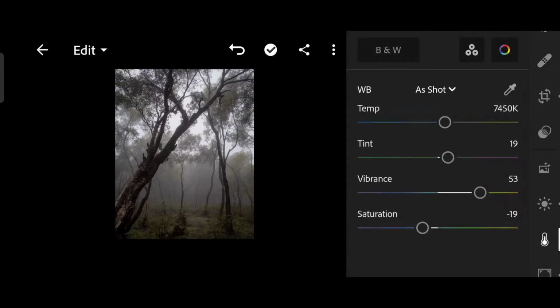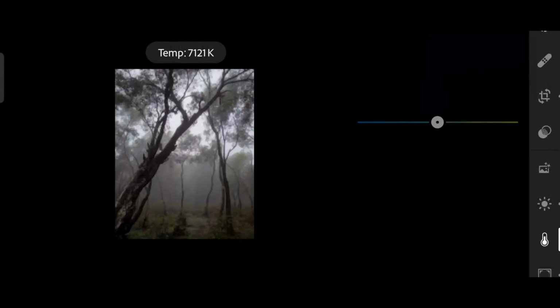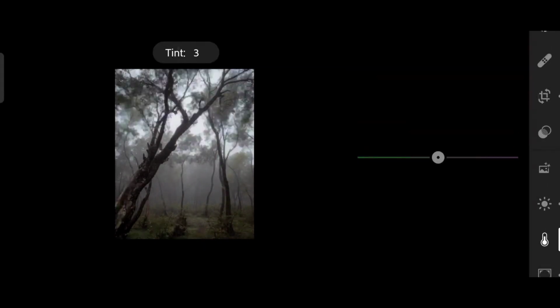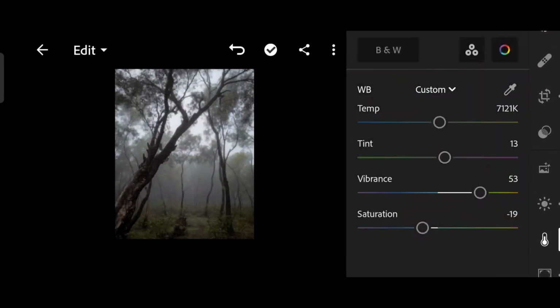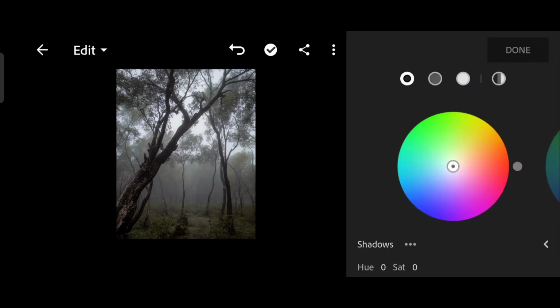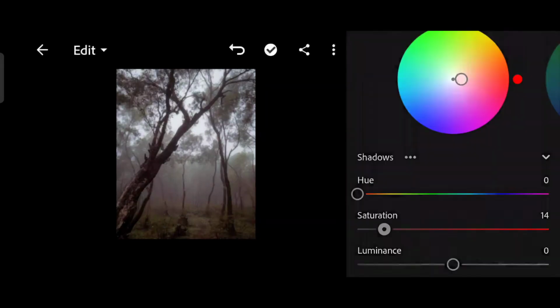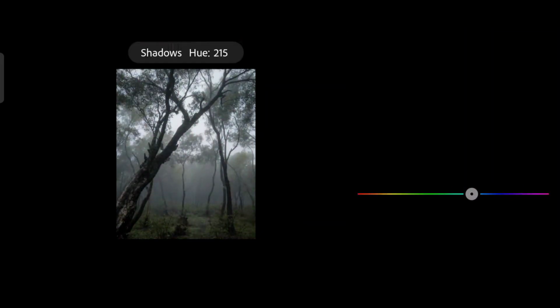Okay, let's go to, I'm gonna reduce the temperature a little bit. I'm gonna reduce the tint a little bit, but it's too much of magenta. Okay, let's go to grading, put some blues in there in the shadows. So 215 to 220 is fine.